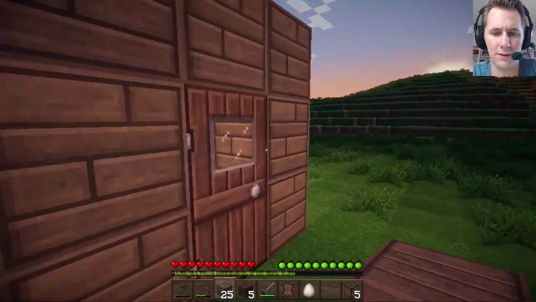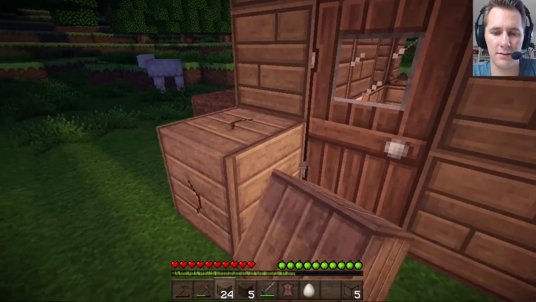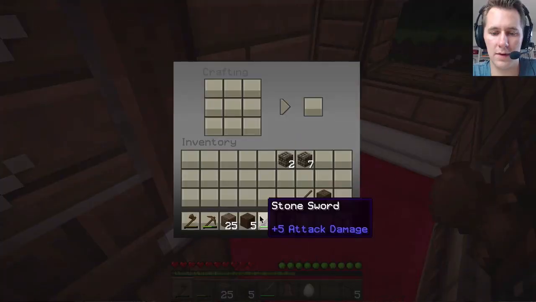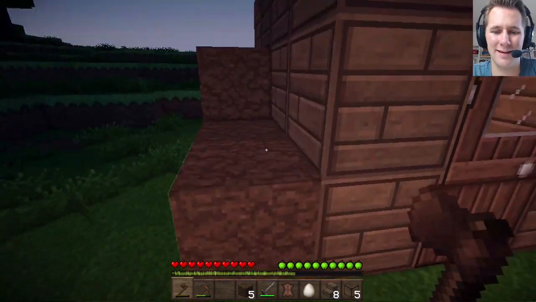Watch out, it's getting dark. Whoa, something happened. My computer whacked out. All right. Don't worry about it. Okay. Then get in here and make some steps. Like that. Let's make more. Okay. We got 8 steps there.